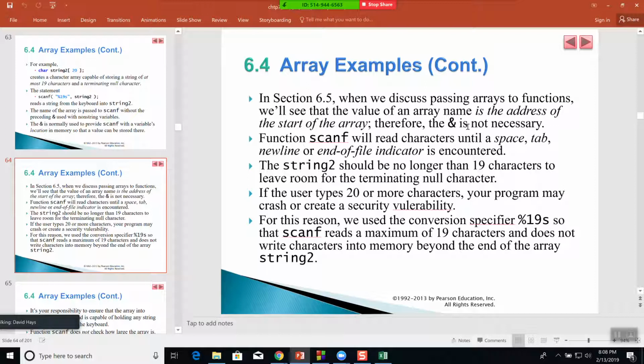If you're calling that function 1,000 times, all of a sudden your program is consumed with trying to manage the memory. So instead, you pass the location of where that array is stored into your function. And we'll see examples of that.